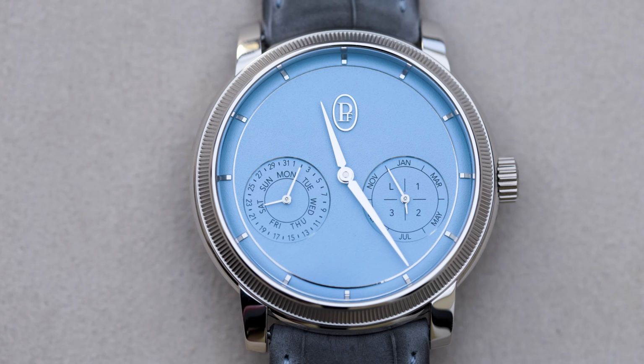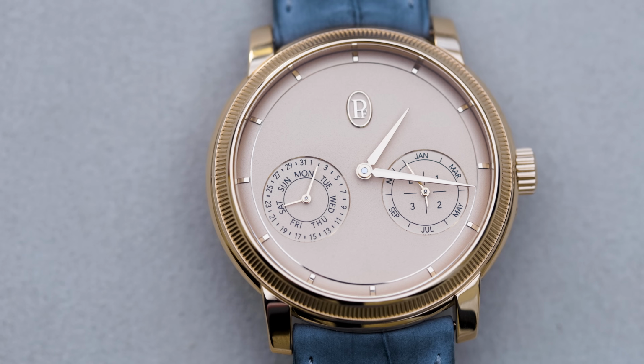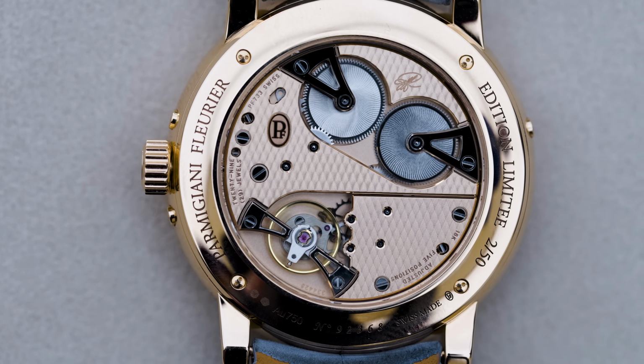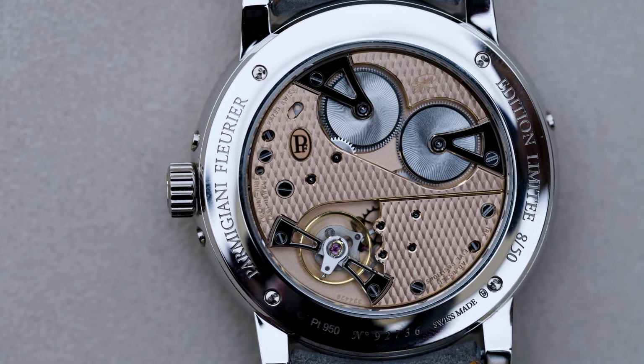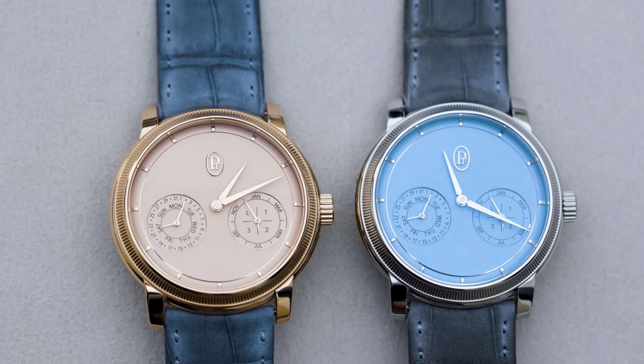And the case on this is supreme to me. I like a good coin edge. This is a great modern coin edge that doesn't feel like it's trying to be something that it's not. It doesn't feel like it's reaching back into the 70s and 80s. It doesn't feel like anything but a watch that can be worn in the 2000s, and I say that to its credit. I just think it's a nice, clean perpetual with some good options in terms of configurations. Pricing's neither here nor there because I really like the watch.